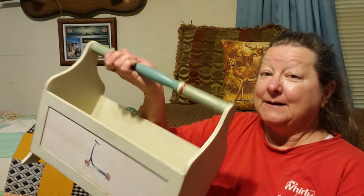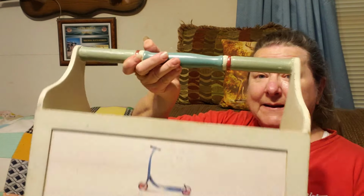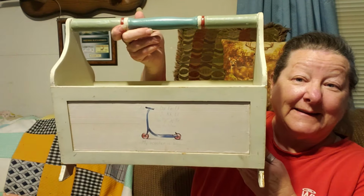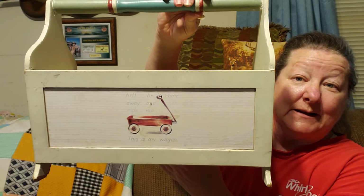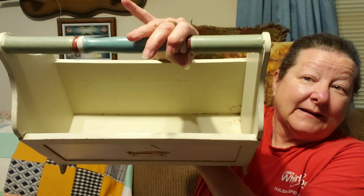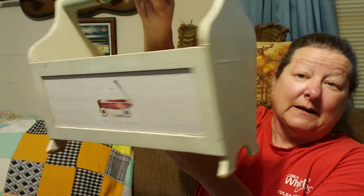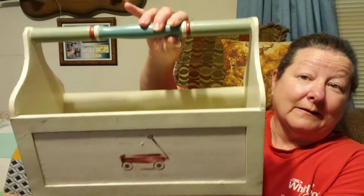And look at this, guys. It's got a wagon on the other side of it. Definitely going to decoupage that. Just got to figure out what color and what paper.